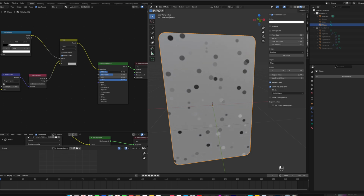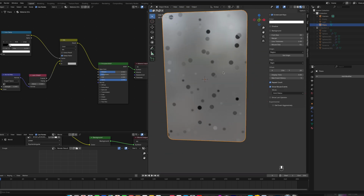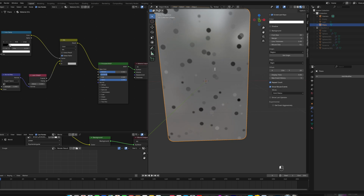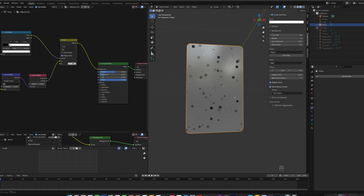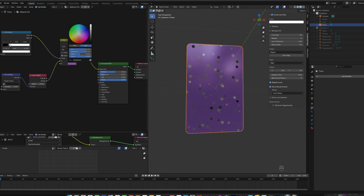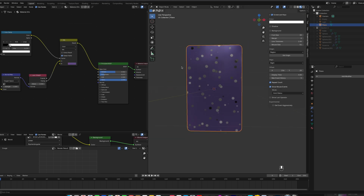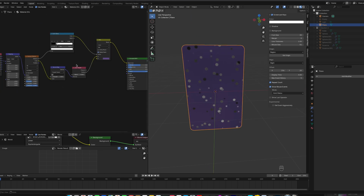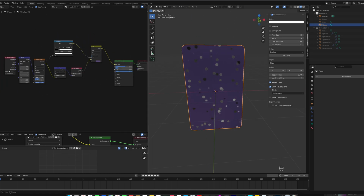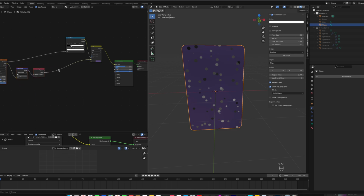Let's make the card a little bit metallic and bring the roughness down. And then we're going to change this to a nicer color. We'll do like a purple for now, but we're going to add a texture to it later. So you can see now we have a black and white holographic effect, but we want to add color, right?